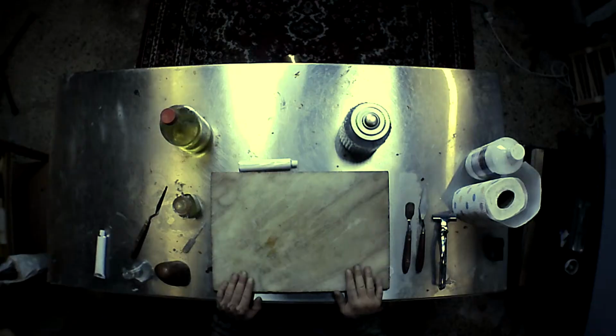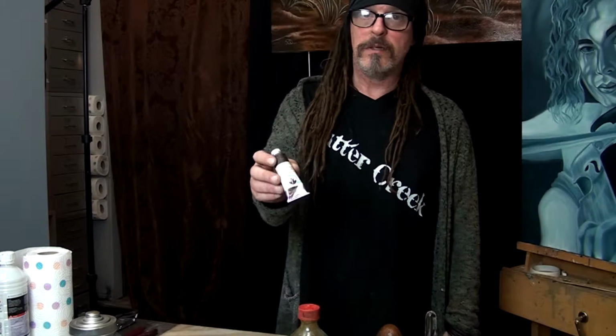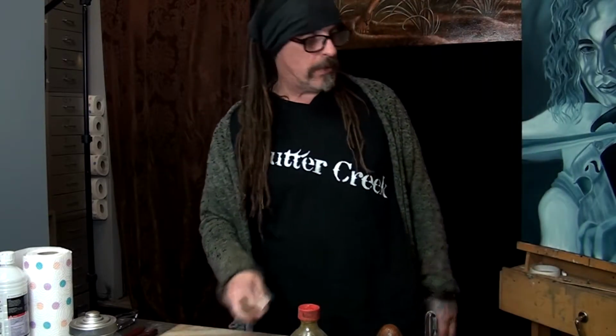So today I'm gonna make oil paint, and it's real easy to make oil paint, and it's cheap, and you will have the best paint in the world. You can go buy your oil paint in the art store, of course, and I think the best paint you can get in the store is Old Holland. It's not because I'm Dutch, but it's still the best paint you can buy. Looks like this. But the best paint there is the paint you make yourself. So let's do that, because it's real easy, but it's a bit messy.